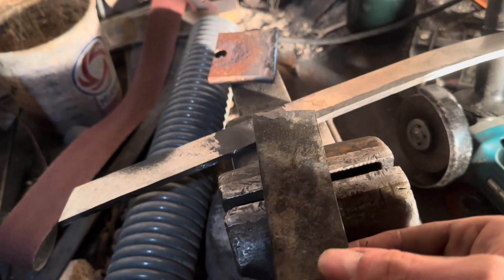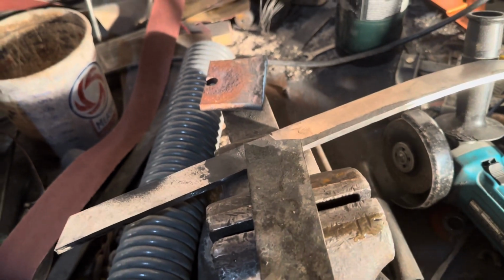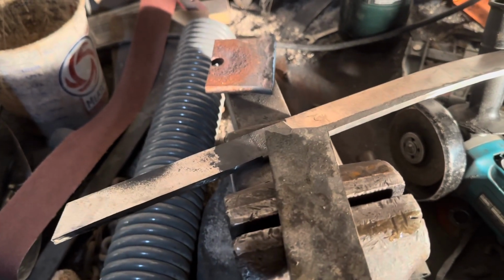I'm going to go heat this back up in the forge so I can cut it and rivet it in place, and then I'll get started on the guard, which is just another flat piece of steel that I hammered out.